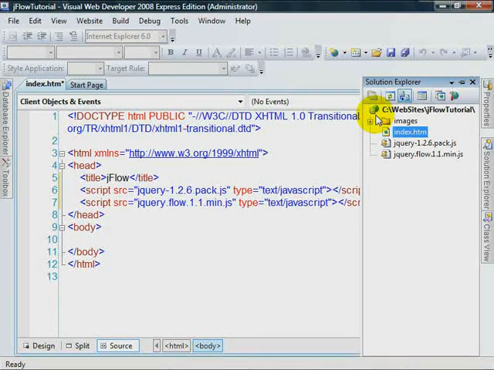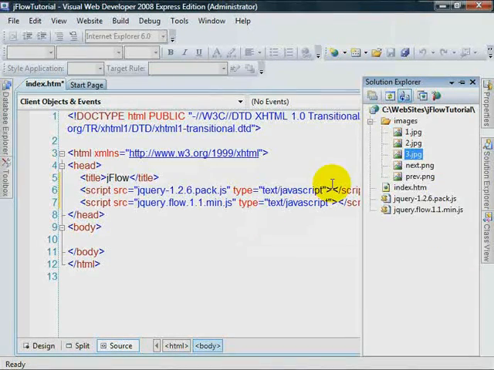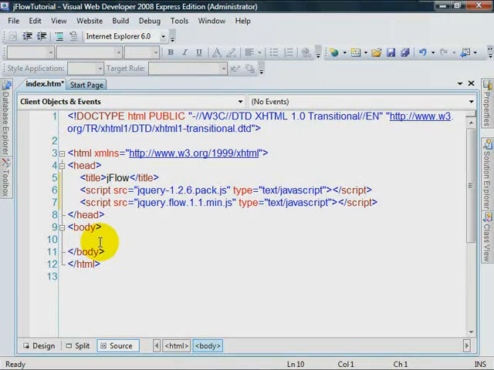Okay, and I've imported an image folder. Just has a bunch of random images. Okay, we just have image number 1, 2, 3. Those are actually the exact photos that I just showed you in the theme. And then I have 2 little fun next and previous buttons. So let's go ahead and create the HTML.